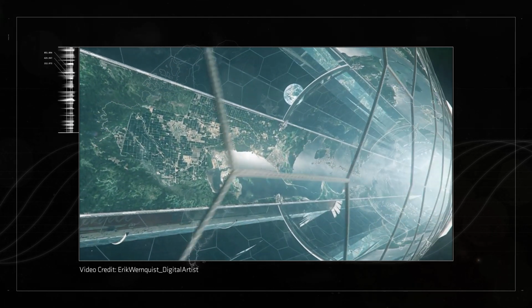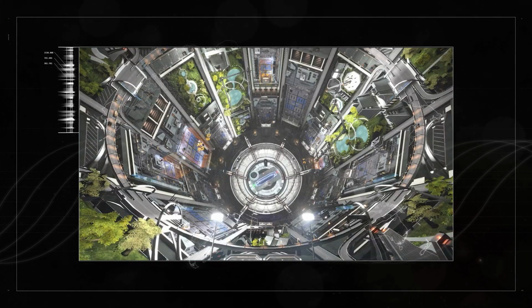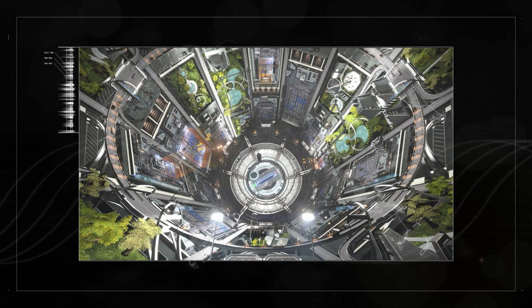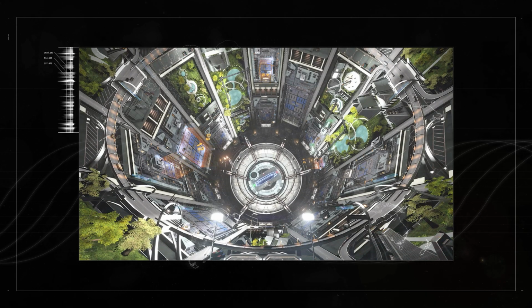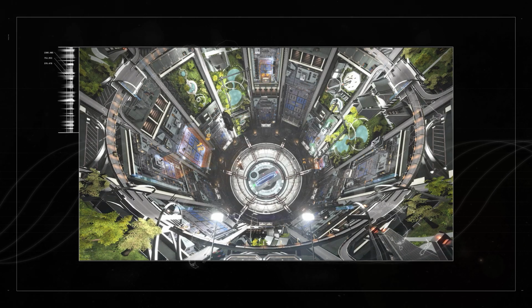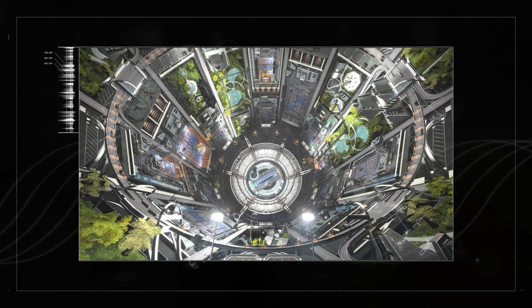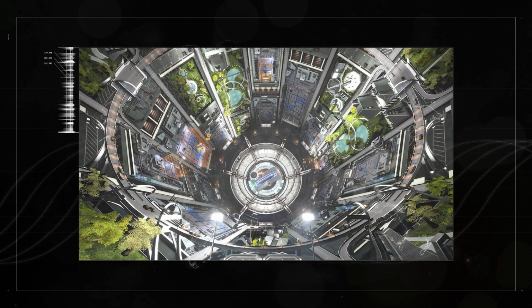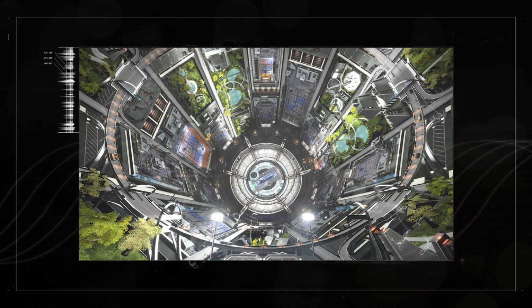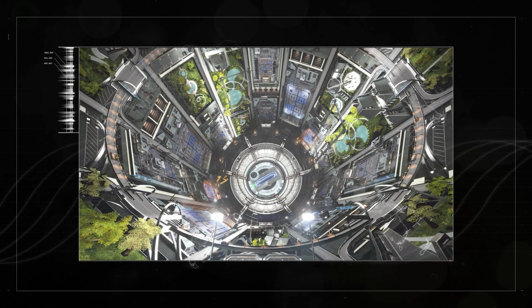Just to put some numbers on this, a station 100 meters in diameter, as in you could look up and see people walking around on the surface above you 100 meters away, would need to spin at 4.2 RPM, but a station 1000 meters across, or 1 kilometer in diameter, would only need to spin at 1.3 RPM. However, despite that smaller station having a faster RPM, the speed it's spinning at would only be 80 kilometers per hour, whereas the 1 kilometer station would have to be spinning at 252 kilometers per hour.